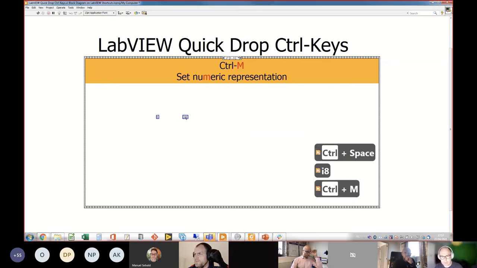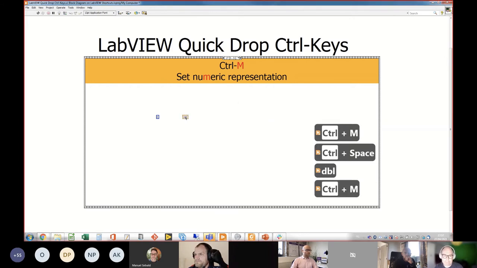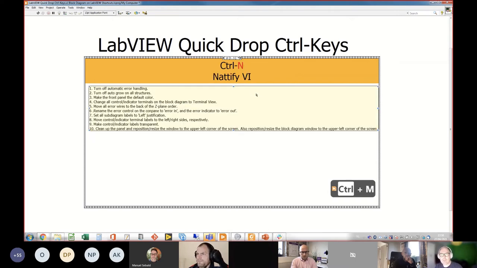And you can capture states. It's very useful for multi-language stuff because you can change your captions, and it also works on the fly. So even if your VI is running, you can capture it or load a state from a file and apply it. Very useful for multi-language, also useful for administrator rights and stuff like that. If you want some user to not see buttons, you can do it by loading such a file.